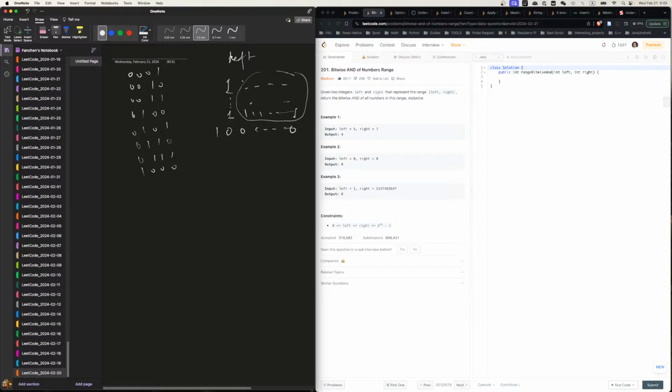Depending on what this one is, if this one is 0, what we're going to do is try to find the first one, right? Because everything else doesn't matter, so we start from this 1. But then we need to see if 1, 0, 0, 0, if this one is involved, right?